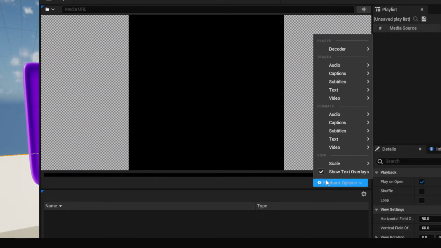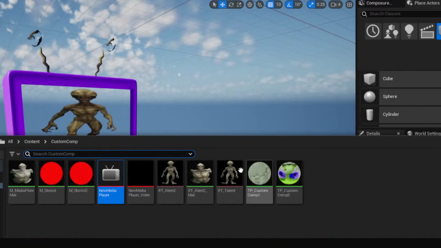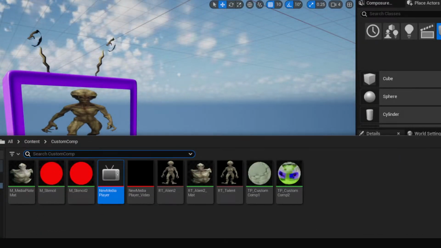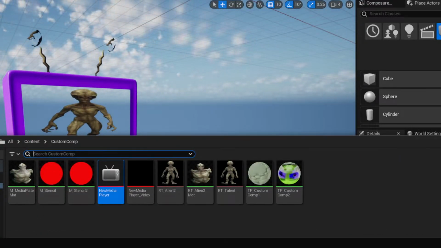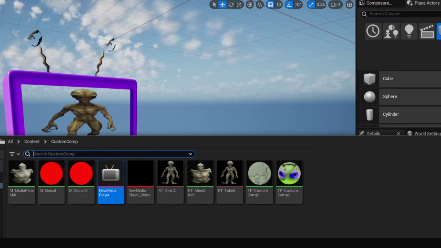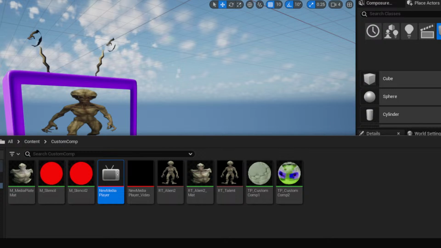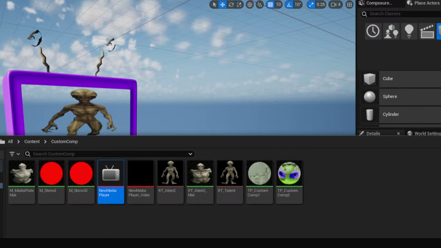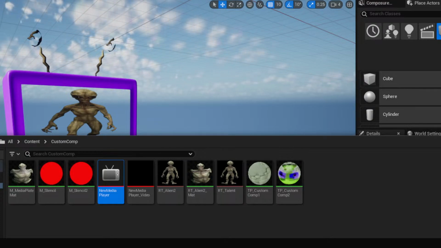I think when you drag in a video, it will create one of these. There's loads of tutorials on importing the media texture asset, basically. Hopefully that should help.